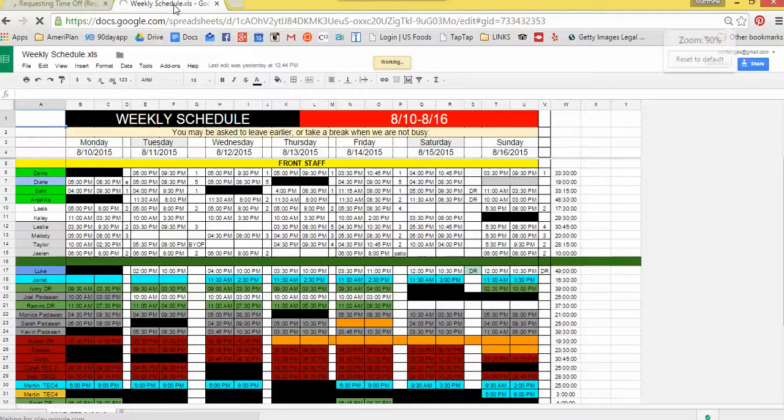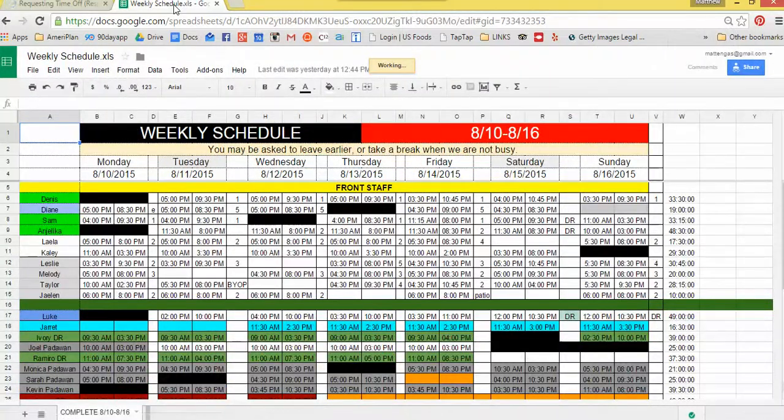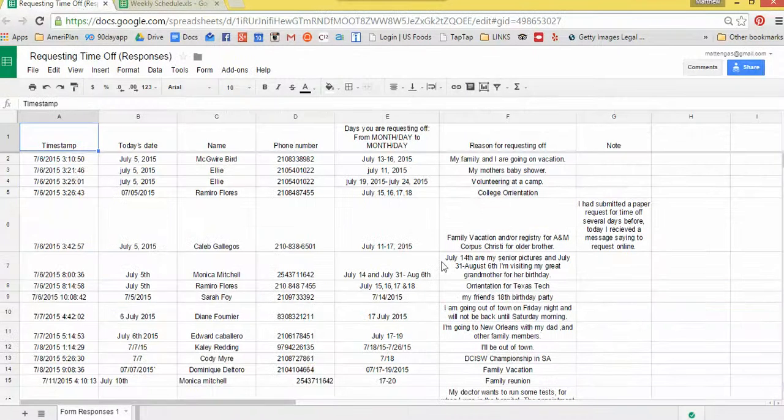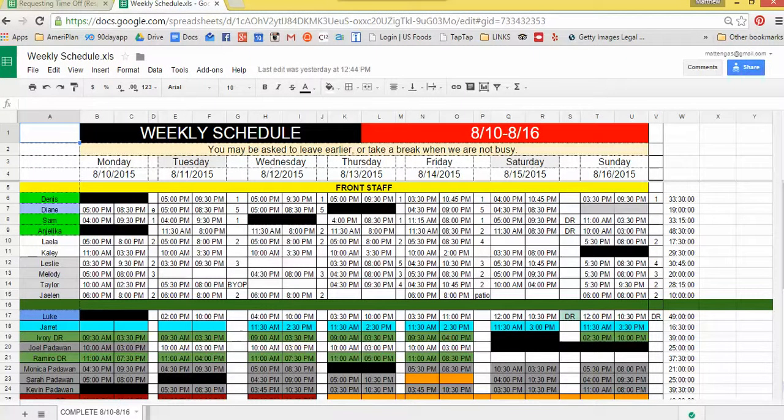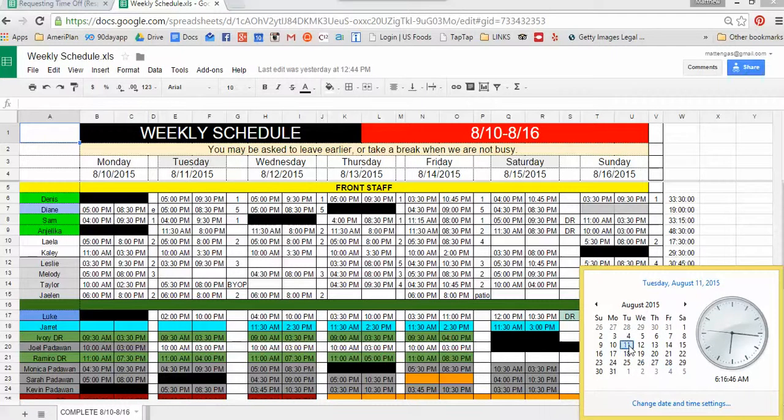This pre-phase needs to happen by Tuesday, and then by Thursday we need to do our part of the schedule, and then send it back to you to audit the schedule, and then obviously Sunday posting it, or even sooner if we could get to that. So going back to this, I have 2 documents that I'm working with. One is the request for time off. One's the weekly schedule. The day I'm doing this is the 11th of August. It's a Tuesday. I'm going to do this pre-phase part of the schedule.